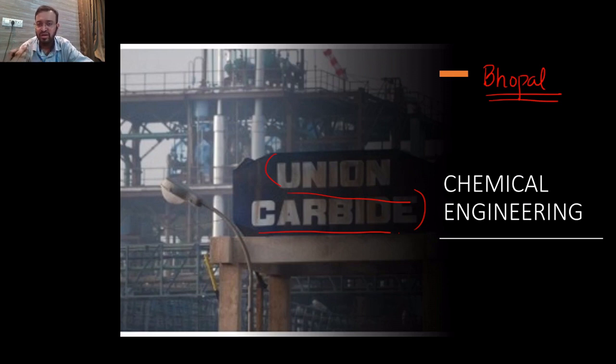That means it generates heat, and as soon as it generates heat, it causes the acceleration of this process. So as water was leaking into these tanks containing MIC, a significant portion of the MIC was being decomposed into carbon dioxide and another product, and also releasing more heat. That accelerated the process and increased the tank pressure.